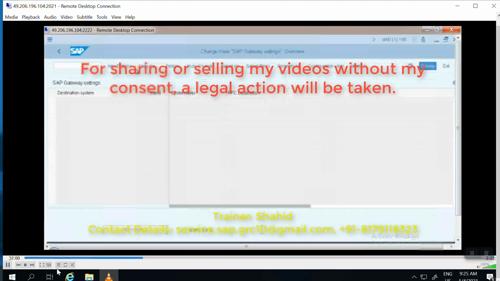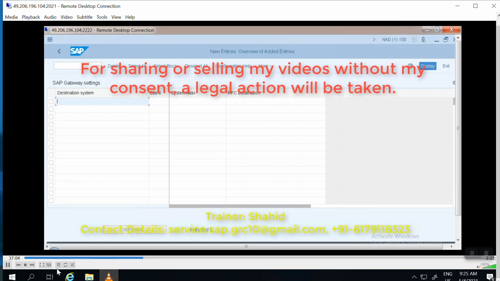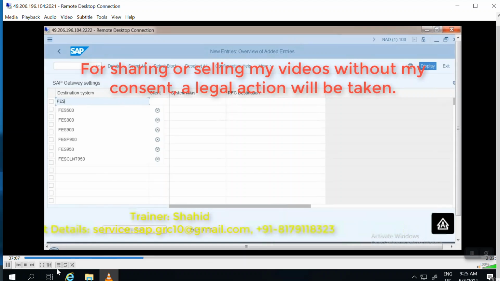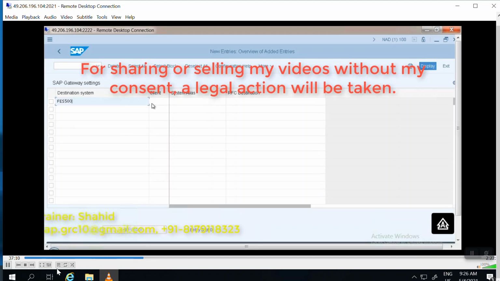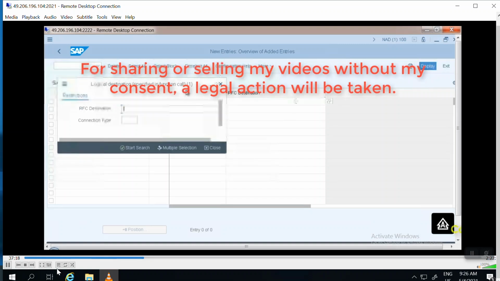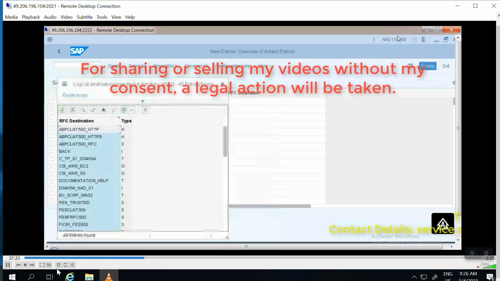Now I'm creating a new gateway alias for the front-end system. Destination system, and the client is 500, and we also define the RFC destination for the backend system. And now let's do that.